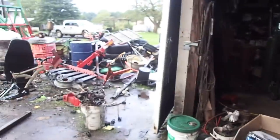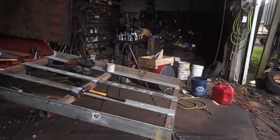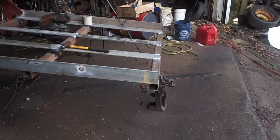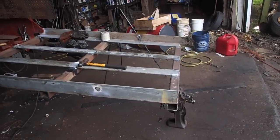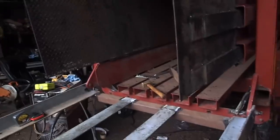Had this lovely stench of rotten soybeans and mouse piss inside of those holes. Apparently the mice decided that they would pack old soybeans into these tubes, and so when I went to get this steel for my bale chute that I just built here, it was full of this stinking stuff, so I need to go home and take a shower because it stinks.